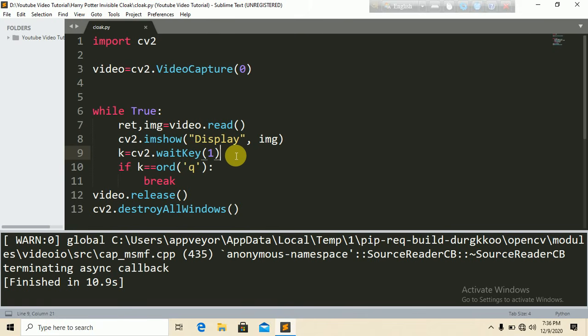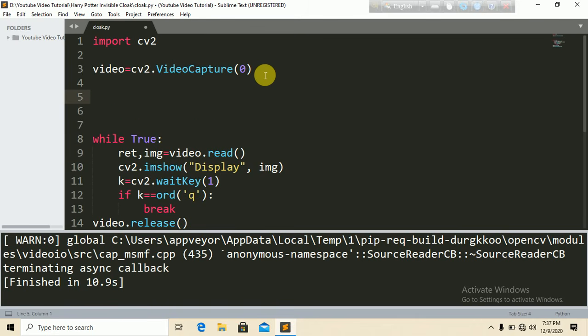So what you need to do, first we have to capture the background, without me. Then after I come in with the cloth, we have to detect the color of the cloth. Then we make it invisible. So first we need to capture the background without me. Okay, so let's create this one.